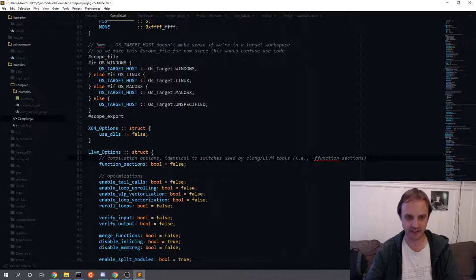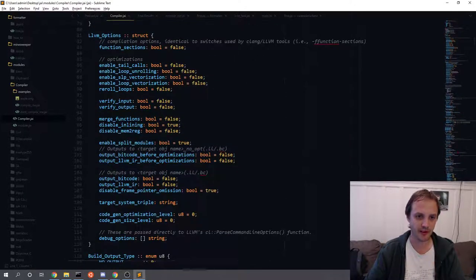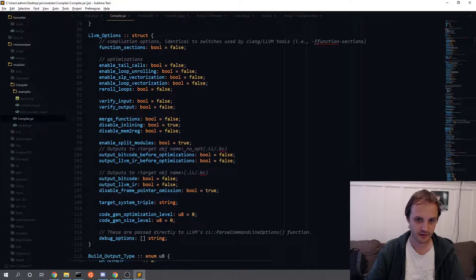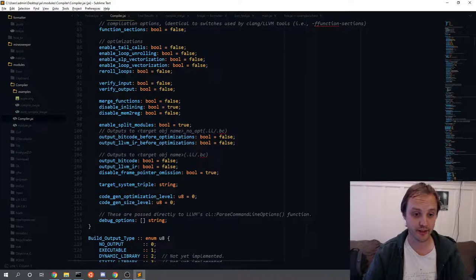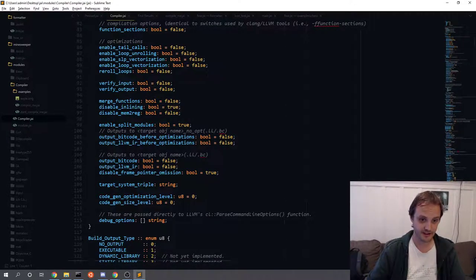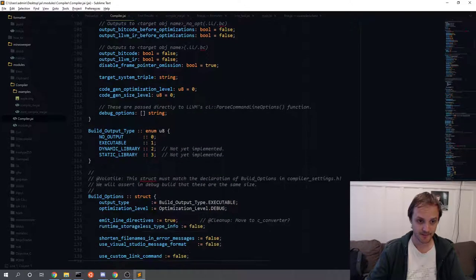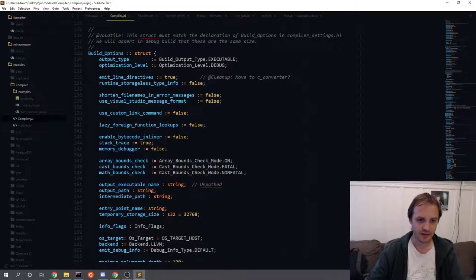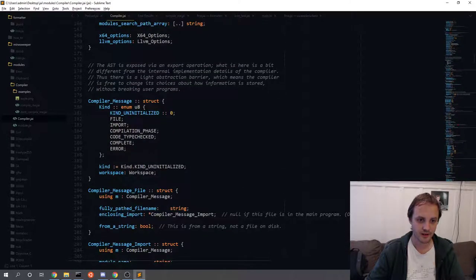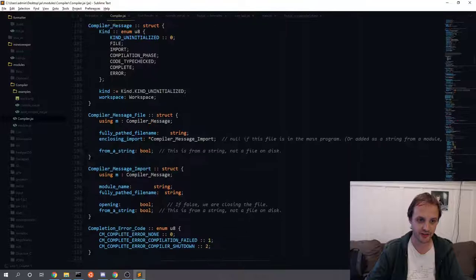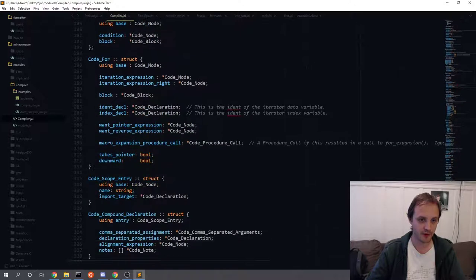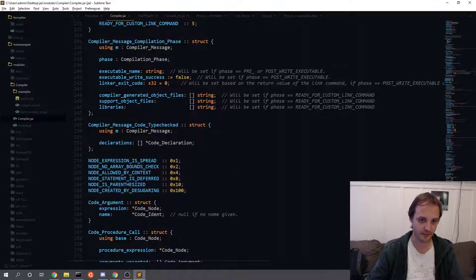These are LLVM options. Okay, let's just look real quick at the build options. Maybe in the build options it can say stuff like, just don't do this thing. Well, I guess we can certainly say that we don't want an executable out of it. That is for sure. Yeah, all sorts of stuff. But I don't currently see a way to just get it when we have parsed. Yeah, I'm probably missing something. Or it might just not be there yet.